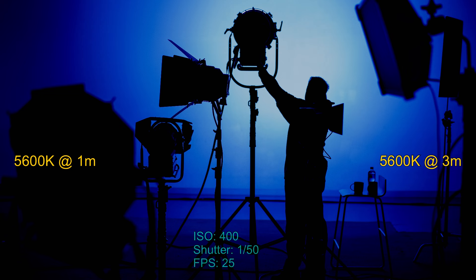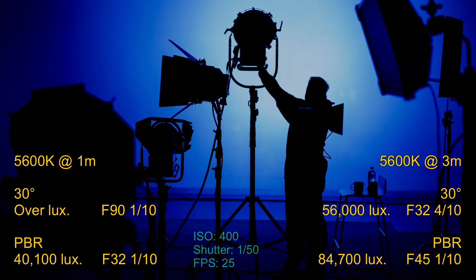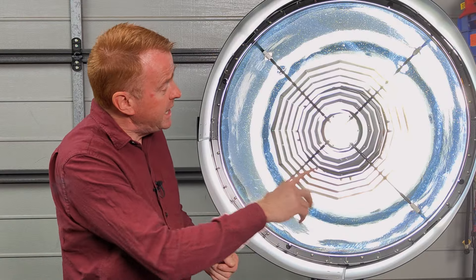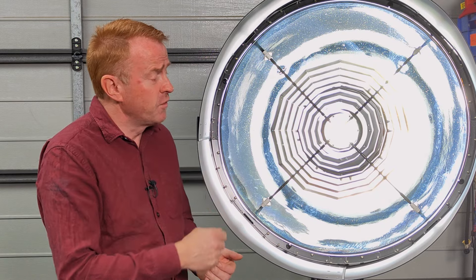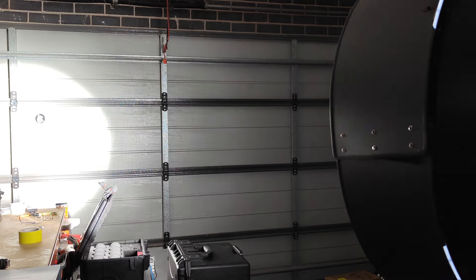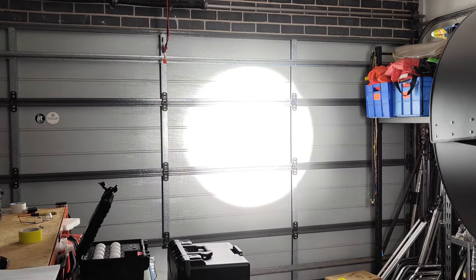Let's look at those numbers. One metre is on the left side and three metres is on the right side. The 30 degree reflector has dropped off quite substantially as you'd expect — after all it's three times the distance away. But the parallel beam reflector has actually increased in brightness over that distance; it's over double the brightness at three metres than at one, because everything is starting to merge together at that distance. At a distance of one metre everything is a mess; at two metres you get an obvious doughnut in the centre of the beam and the colour distribution is splotchy. But at three metres, the doughnut is gone and all of the colour has merged together. With the baffle and the carbon fibre snoot, there is next to no spill light.